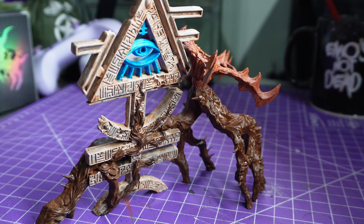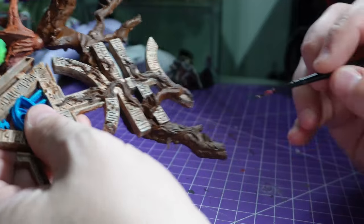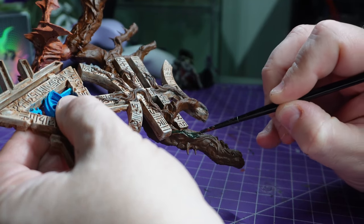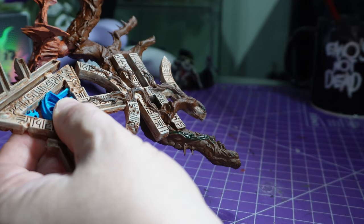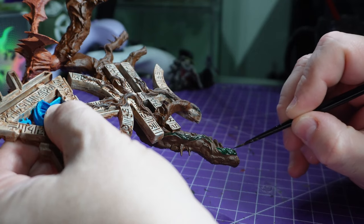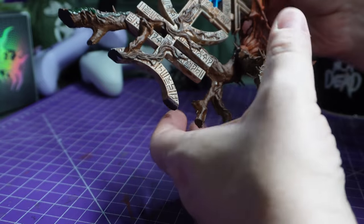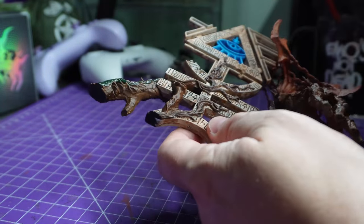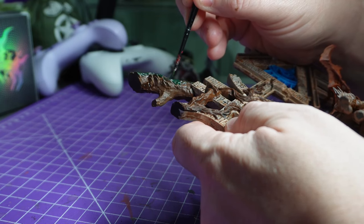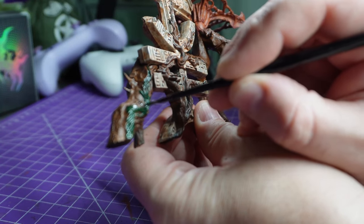I'm just going to pick out anything that is technically not wood on the model - the twines going up the statue, the weird spikes on the logs, and there are also mushrooms. At some point when I'm more up for painting, I'll paint the mushrooms probably red and make them look like death caps with the little white dots on them. But for now I'm just going to paint them green and finish up the model there. I get why people enjoy painting terrain - I could really get into it if I tried - but for me it's more of a backdrop, it's not the focus.